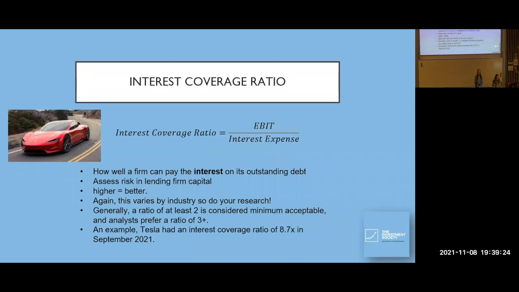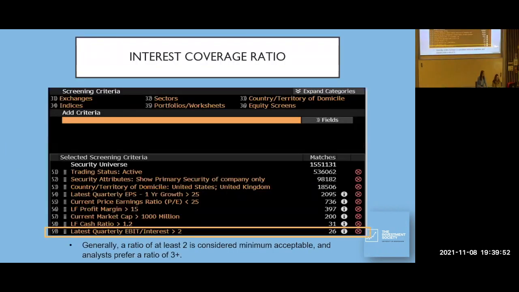Interest coverage ratio. This is another one which is really good to be using. And again, it varies by industry, but higher is better for this one. In general, we want it to be greater than 2, but greater than 3 is much better. So we want as a basis greater than 2 for our screening, and then we can see later down the line, okay, is it greater than 3? That's even better. So that is, again, what we have done here.